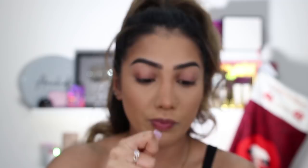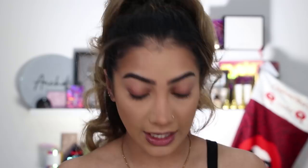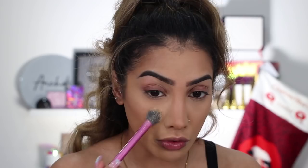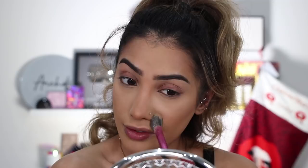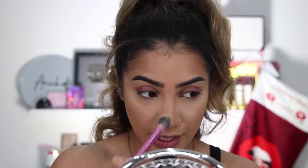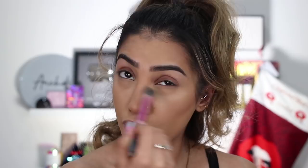It comes with this nice thin net which makes it super easy to get the product out. I'm going to pick up some of this powder and push it over my concealer. I already put a little Laura Mercier translucent powder underneath first, because going in with a colored banana shade straight away can sometimes look too ashy on me. Taking a yellow powder over translucent powder is going to help brighten the under eye. This powder is super lightweight — I'm just going to apply it in the highlighting areas and dust it off pretty much straight away.